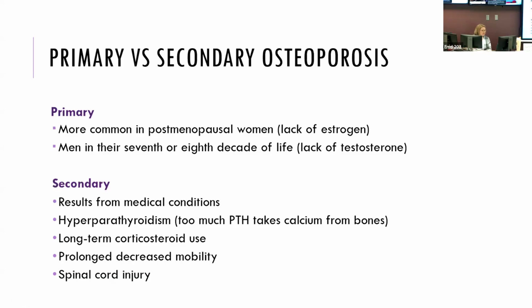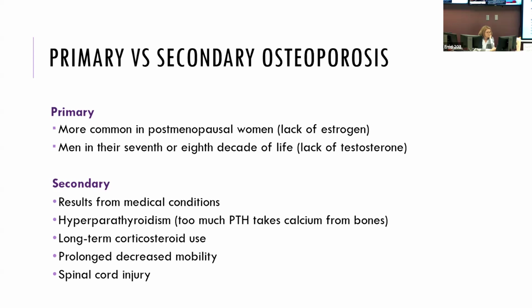Okay, so like we talked about, estrogen plays a key role in keeping bone strong and dense, especially in women. When estrogen levels drop, such as after menopause, bone reabsorption increases, meaning the body breaks down bone faster than it can rebuild it. So it's primarily more common in postmenopausal women because of the lack of estrogen we just talked about. Men in their 70s or 80s can also develop it because they lack testosterone.